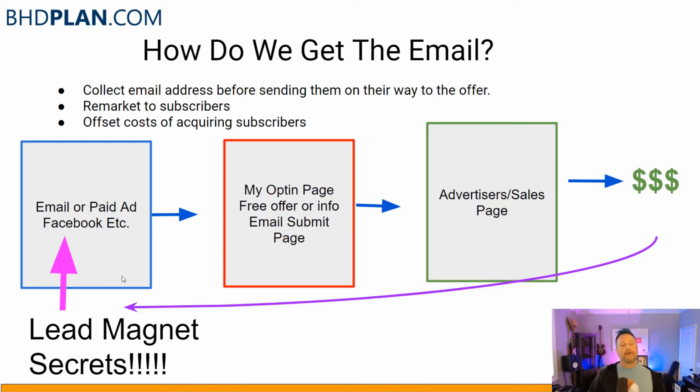So the secret, though, is having a lead magnet, an attractive offer to give somebody that might be interested in whatever this product is. So I'm going to give them something, and I'll get into it in the next slide. So, hey, you might want this to help save a ton on this. And here's a bunch of ideas and resources for you involving this subject matter. Give me your email. I'm going to send you this ebook that explains everything with links and whatever you need. Okay, they gave me the email address. Now they go to the advertiser page.